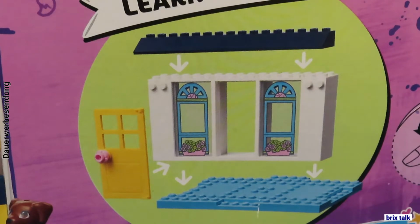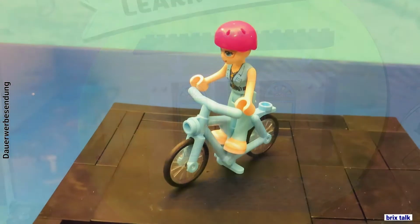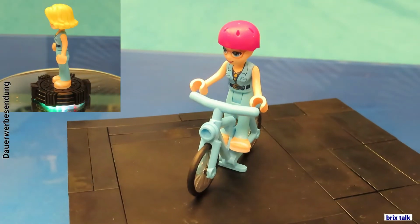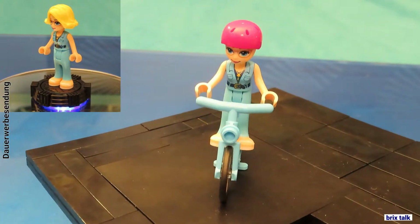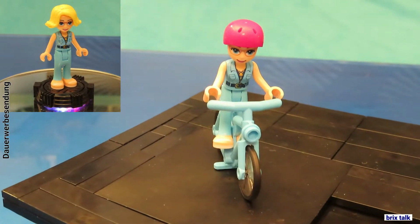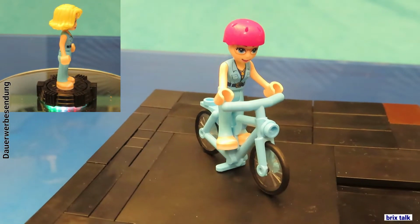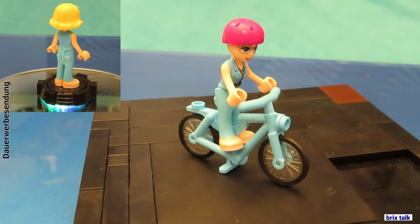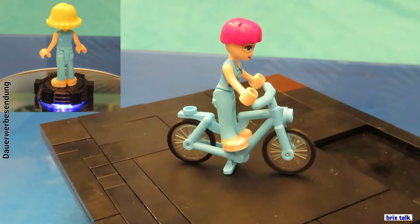So let's get to the main event. The figurines. First we got Alicia here on the bike with a helmet. This helmet can be swapped out for her long blonde hair. The figurine itself is typical for Friends. The arms look a bit weird in the angle they are positioned in. They can't sit down properly unless you take special measures, like we will see later.